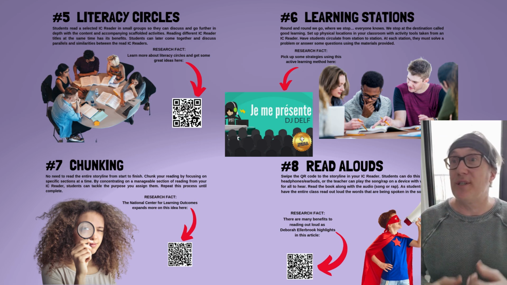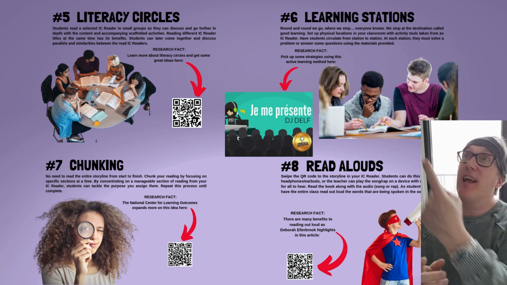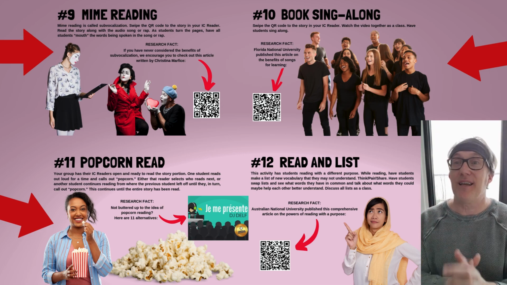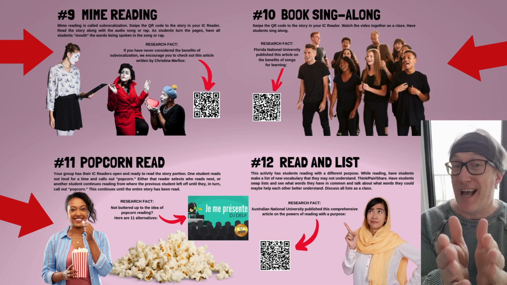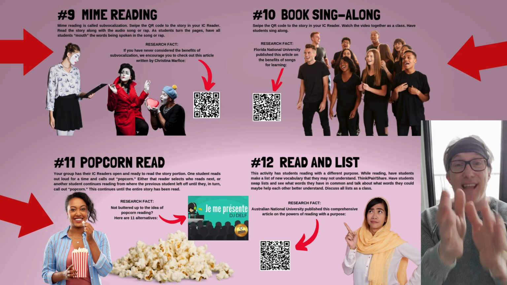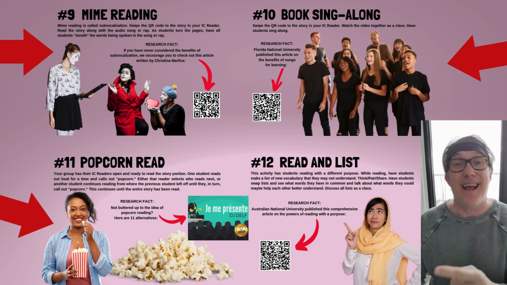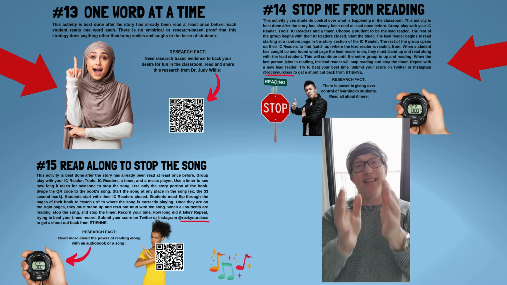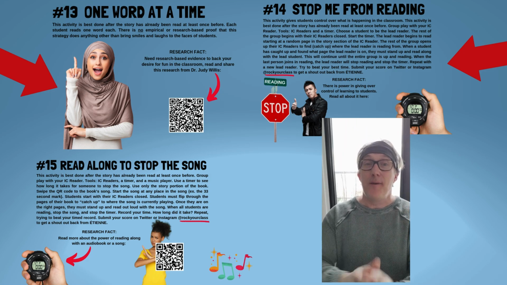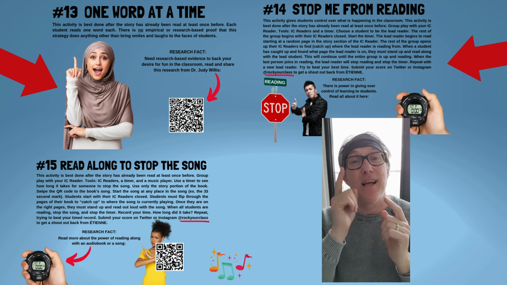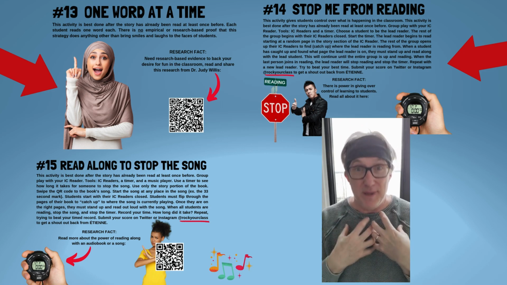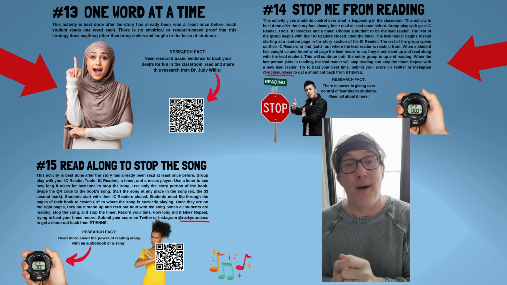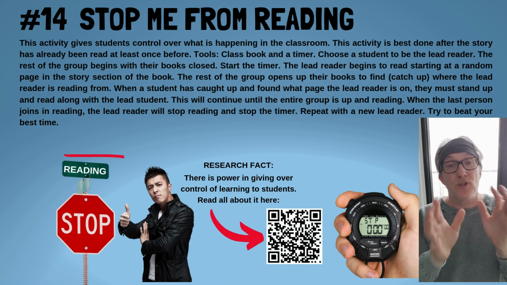So you can use literacy circles, learning stations, chunking, read-alouds as well. Mime reading, book sing-along, popcorn reads. Wished I had time to talk to you about that, but we'll have to save that for another PD. Read and list is amazing as well. One word at a time is as silly as can be, but is super, super effective. And we're going to try number 14, stop me from reading, with me and your students. But there's also number 15, read along to stop the song. Those are the first 15.